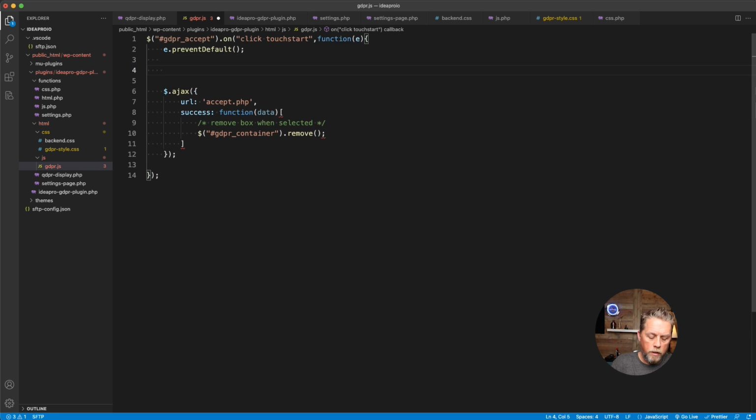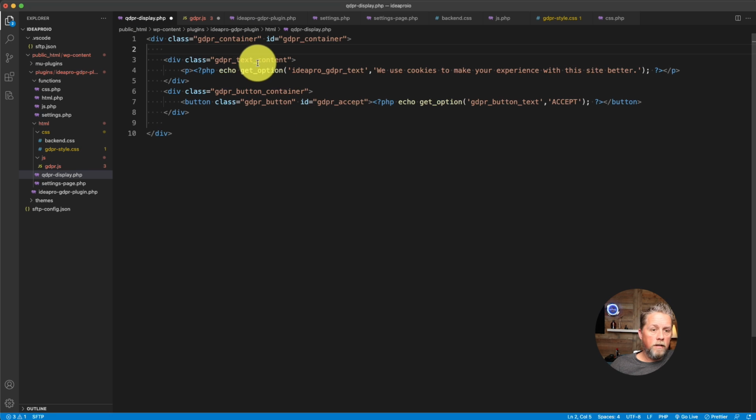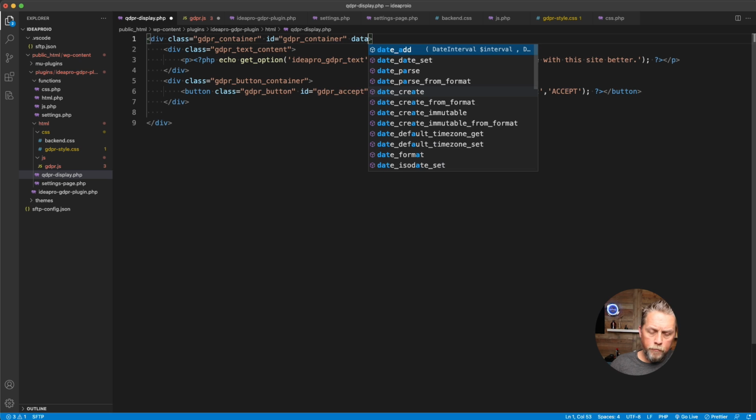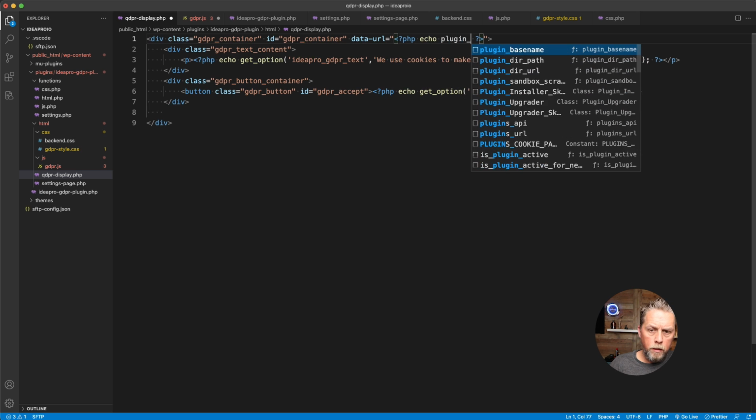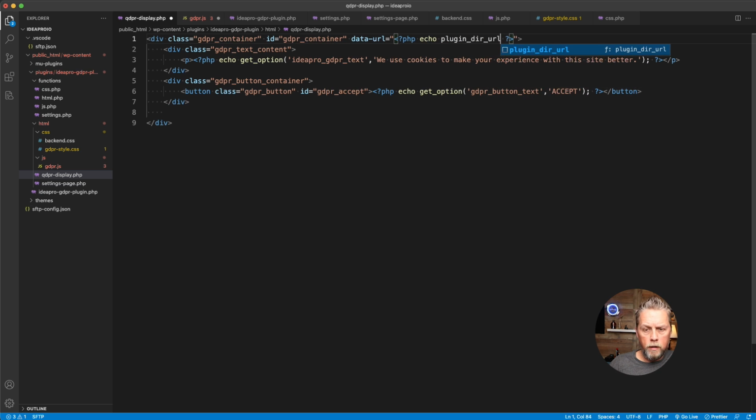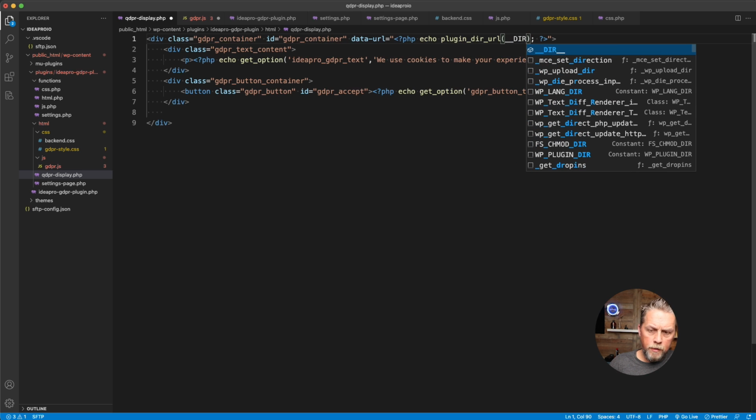But first, what we're going to do is call in the URL for our page. The way we're going to do that is in our display, we're going to put right here data URL is equal to, and since this is a PHP page, we can say PHP echo plugin directory URL, and this is going to be underscore underscore directory underscore underscore.